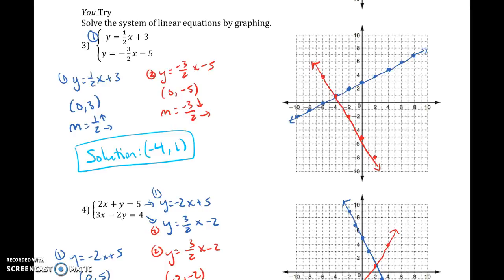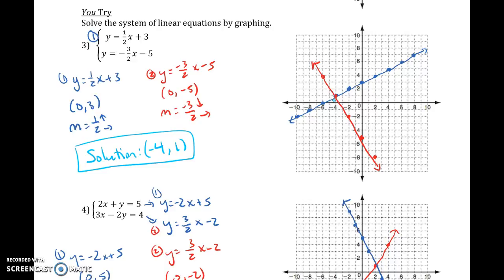All right, let's first check your lines. Make sure you've graphed them properly, and you should get the solution negative 4, 1. So remember, the more work you can show me, the better it is. So you don't actually have to write what I wrote over here with what I wrote for line 1 and line 2, but on the off chance you got the wrong value somehow for your answer, but I can see that you knew what you were doing, you get more partial credit than if you just threw the lines onto the graph and then gave me the solution.